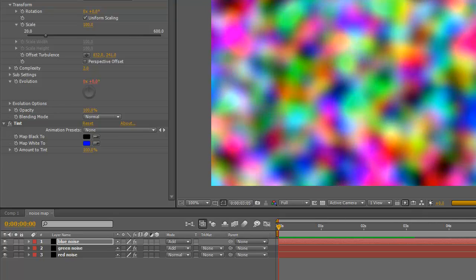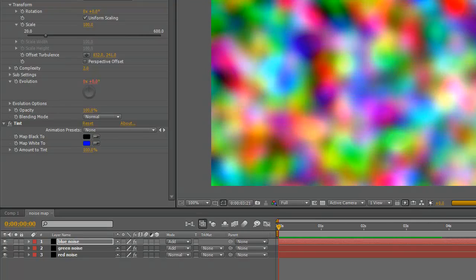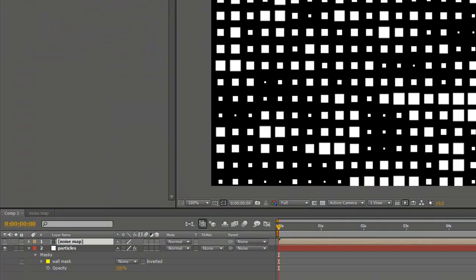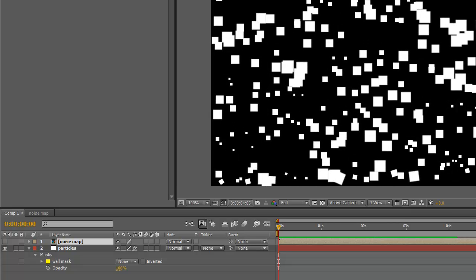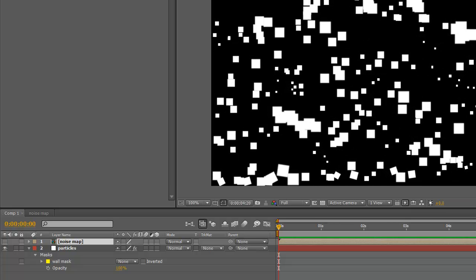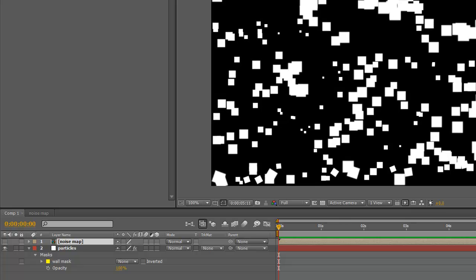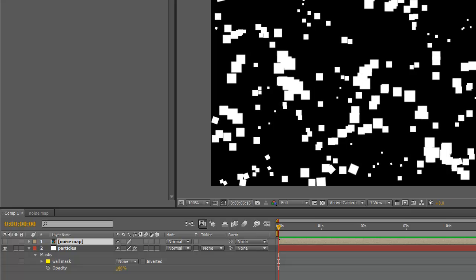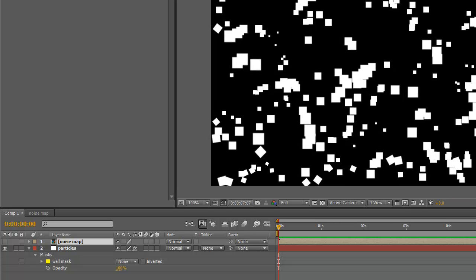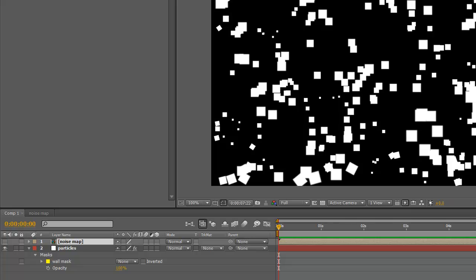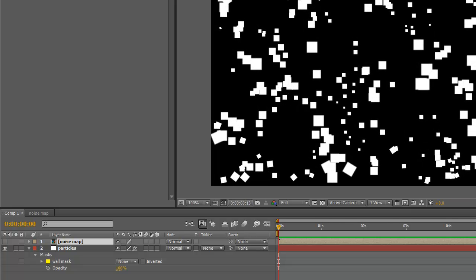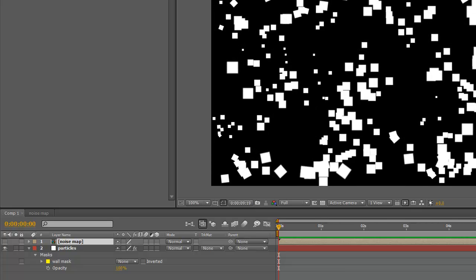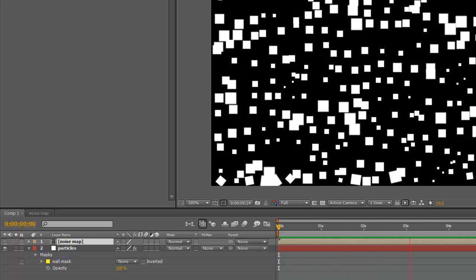Okay, so with this kind of noise you're going to get a nice random movement that is not always constant. So it won't always be the case that a particle in a particular area of the screen will be going in a particular direction, in other words. So a particle can now change direction, or change speed, change scale, while being apparently in the same area.